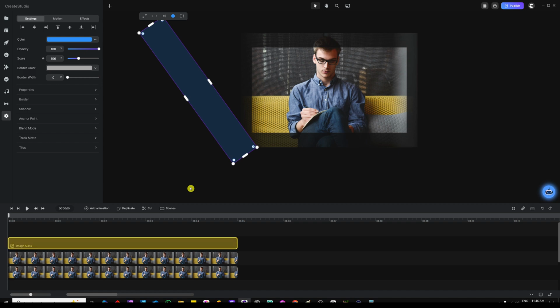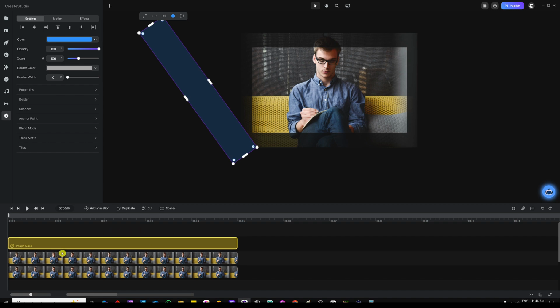It's so important when working with track mattes that you rename your mask layers. When you're working on a project, this is obviously not going to be the only image or shape that you're working with, and you're definitely going to have a lot of layers. So not to get lost, please make sure you rename your files or layers in the timeline so you know exactly what you're working with.